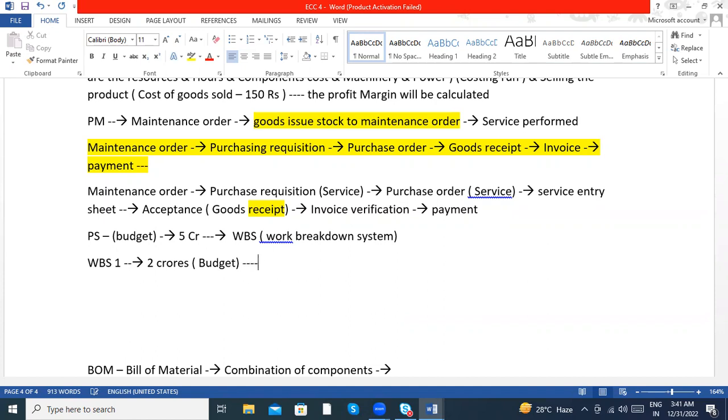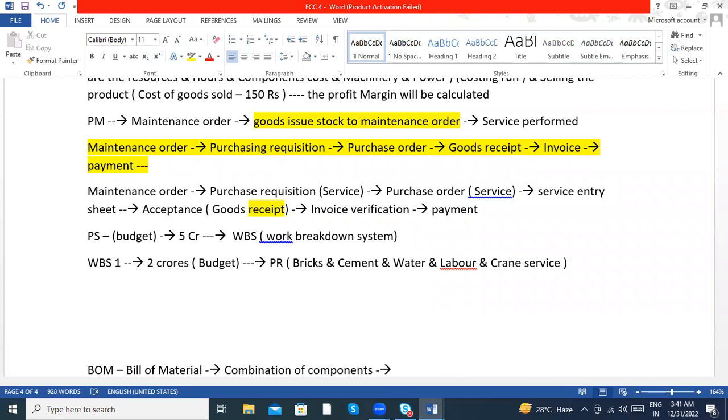What will happen here? Whenever I'm creating a purchase requisition from this project order, by WBS element, let's say I got the requirement, like a PR. In this PR, they say that I need bricks, I need cement, and I need some water, and some labor, and crane service. Crane service is also required, right, to remove the ice or this land and clean the cement. All these things will be created as multiple purchase requisitions.